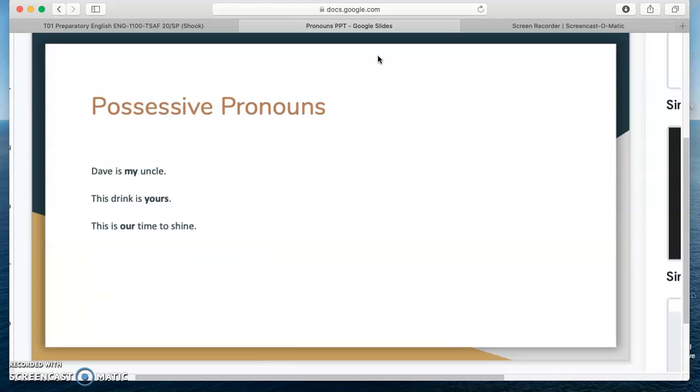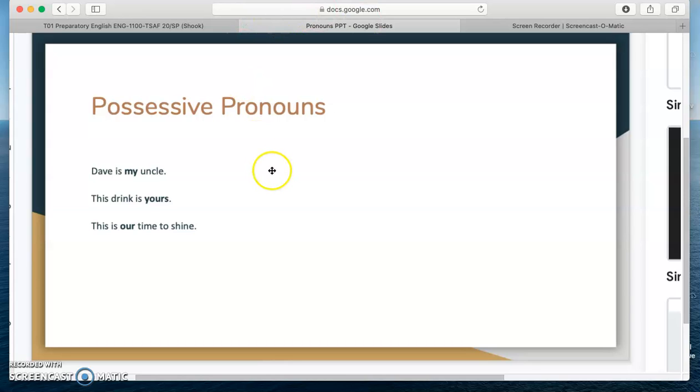Our third major pronoun are possessive pronouns. We had just spoken about possessive pronouns in our chapter on apostrophes, and so if you need a little bit more help or a refresher on what possessive pronouns look like, then by all means either email me, or I certainly recommend referencing our chapter on apostrophes, because that's where we talked about possession and why you should not put an apostrophe with a possessive pronoun.